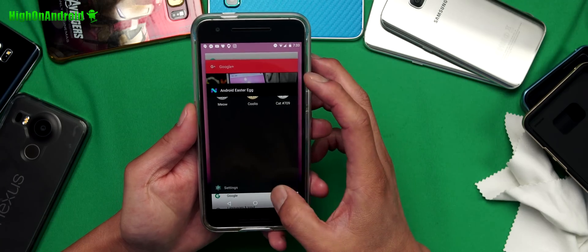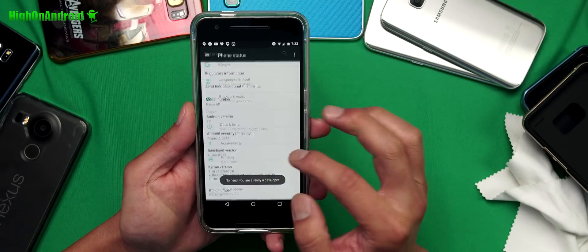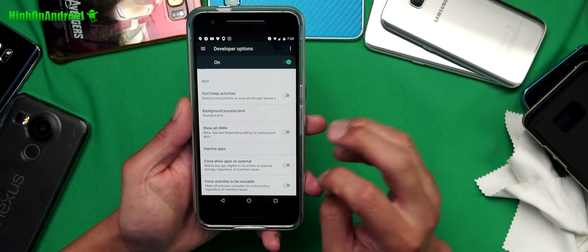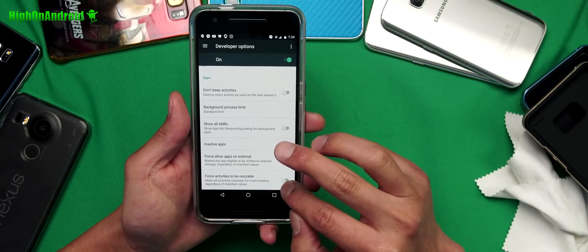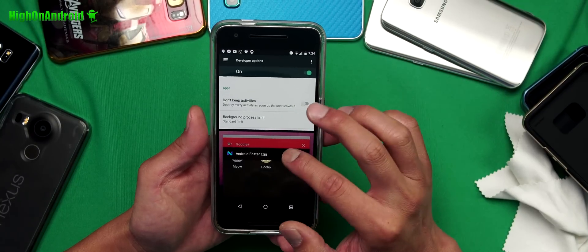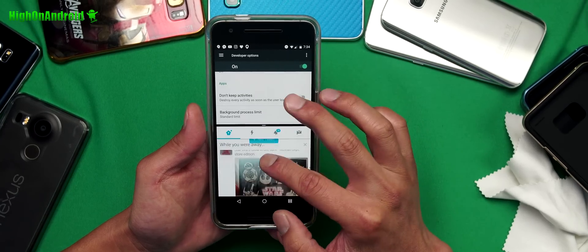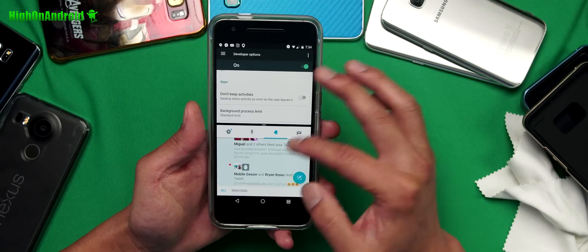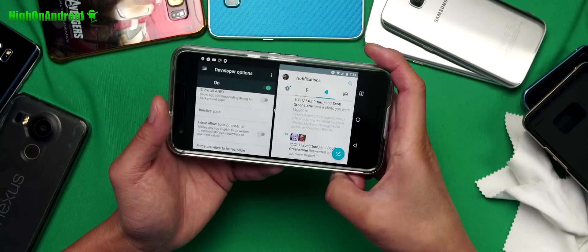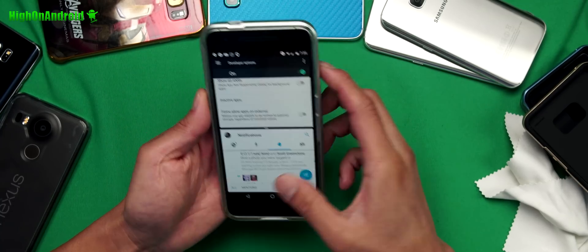If you want to activate multi-window, make sure you go into About Phone, go to your build number, hit it a bunch of times until developer mode has been turned on, then go to developer options. If you go all the way down, you can make all activities resizable for multi-window, so you can make all apps into multi-window mode. Now you can go ahead and hold and drag here to use split screen — I'm going to go ahead and choose Twitter. This app may not work with it, but it's working just fine here. We force all apps now to use multi-window, which is very nice. And you can also go ahead and resize the multi-window. We have seen this in many previews, even with Marshmallow. You can't resize from the sideways, but you can resize it when it's vertical.